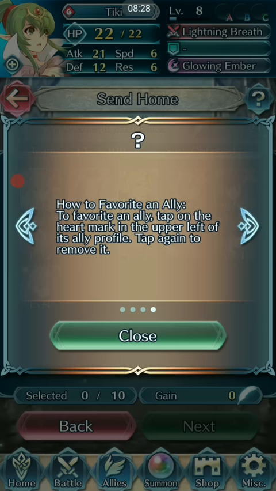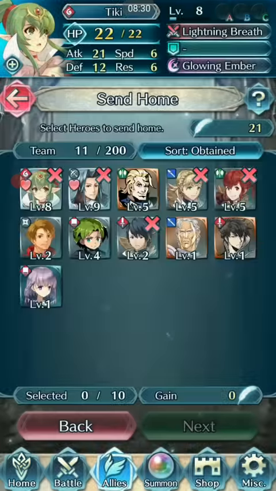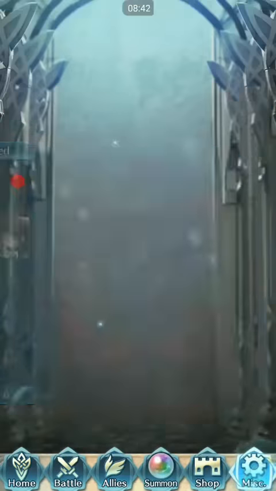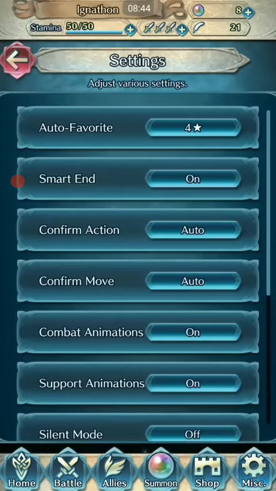The heart mark, like this one. This one is already auto-favorited because I got this hero as a 4-star. You can check it in your settings, like here: auto favorite for 4-star or even 5-star, or you can turn it off. I'm going to put it on 4-star and above.